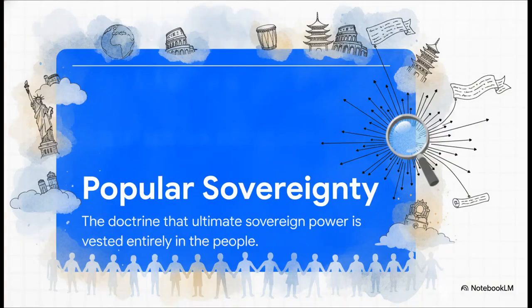If there's one driving force behind all of these global movements, it's popular sovereignty. It's the simple but earth-shattering doctrine that ultimate sovereign power doesn't rest in kings or colonial masters, it is vested entirely in the people. This became the rallying cry for self-determination that shaped independence movements for generations.